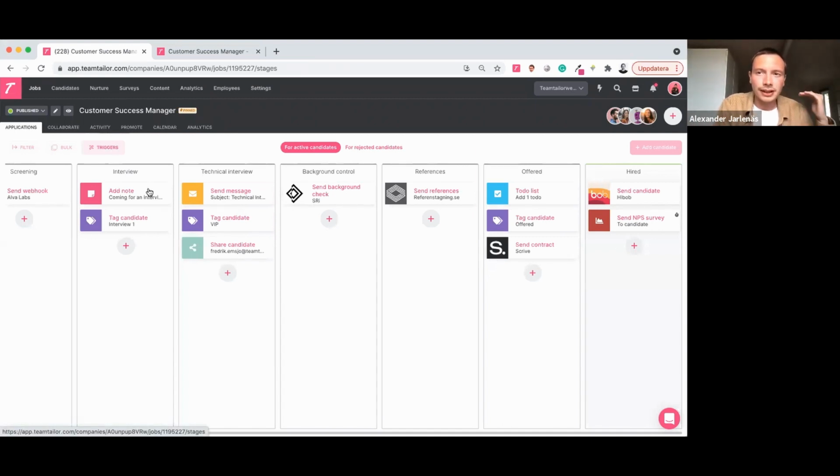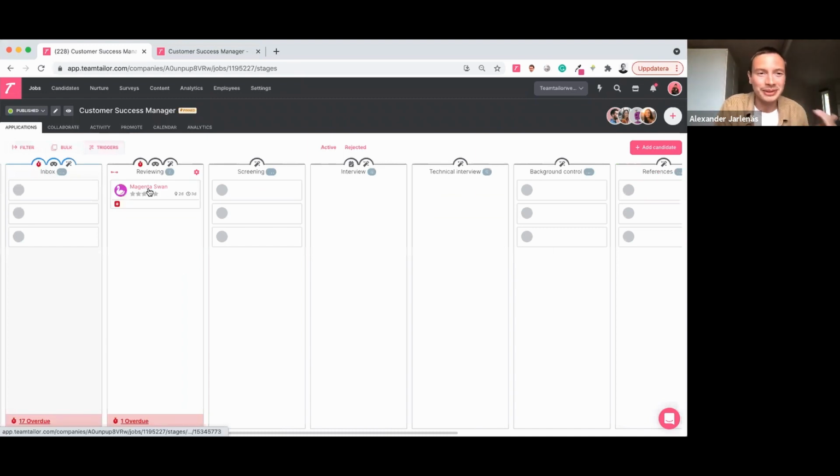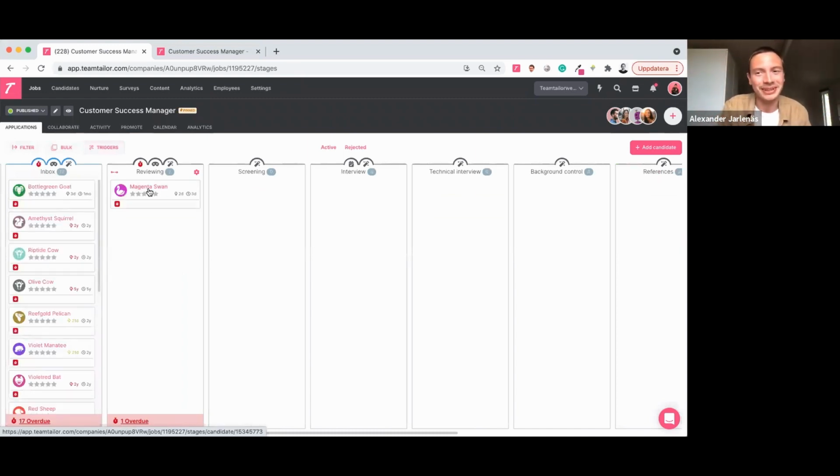But then, of course, I see we have 3 minutes, I've almost been talking for too long, but I just want to highlight this anonymous mode. As you can see, we actually replace the candidate's name and the picture. So here they are now renamed with an animal name, just to remove who the candidate really is.